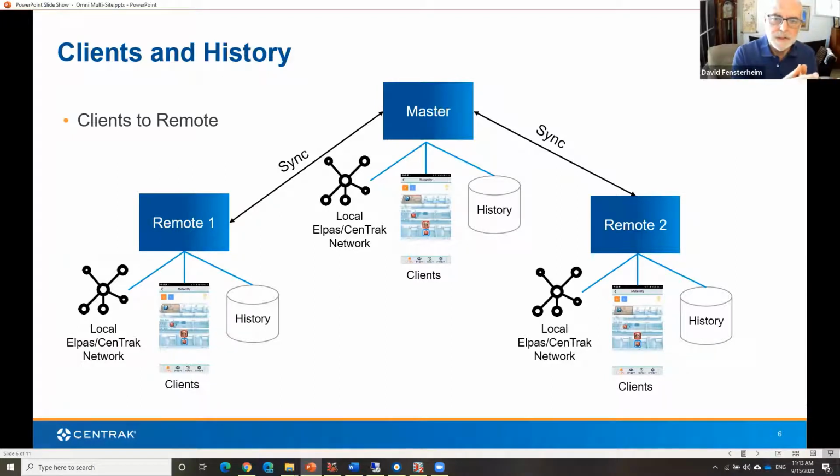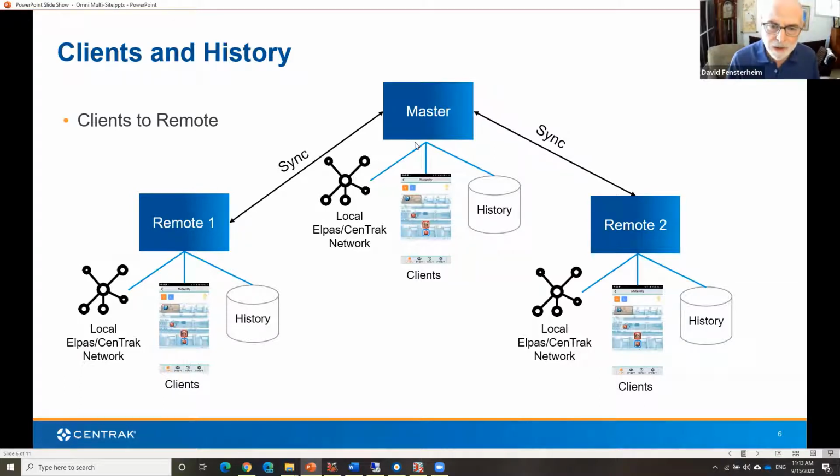Well, I'll see all the badges, but as far as location, only those associated with the remote site, and I can get history off of that.